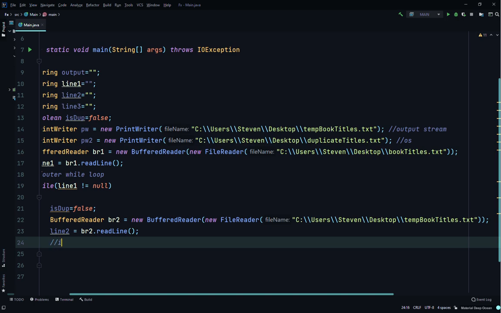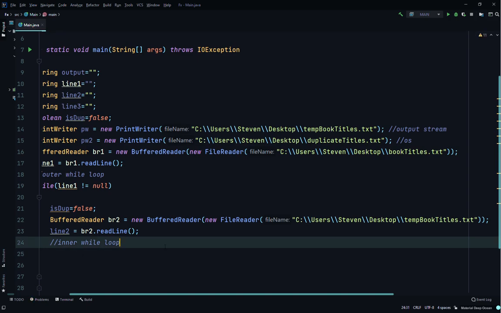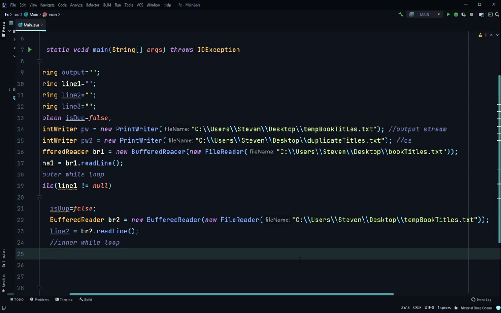This is going to be the inner while loop, and it's most likely going to be null. It's not going to hit this condition the first time, or the first times, until it's actually duplicated. This part we're just going to skip here for now.